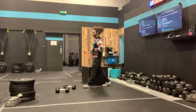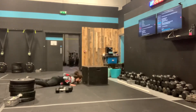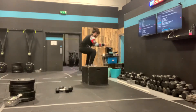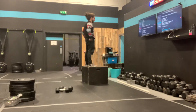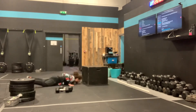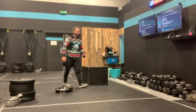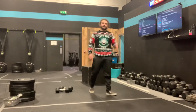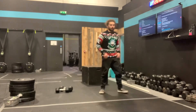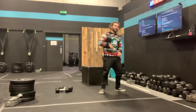We're going to build the intensity each round. For our burpee box jumps, chest hits the floor, any combination to get up. Then we jump, 2 feet landing on top of the box, we stand tall and squeeze the bum up — this is where we finish. Not falling backwards off the box, not staying on bent knees — that doesn't count, you're just cheating yourself. Stand tall, squeeze the bum up at the top, finish it off. You wouldn't finish a squat halfway down, ditch the bar and then stand up, right? Finish the rep off.